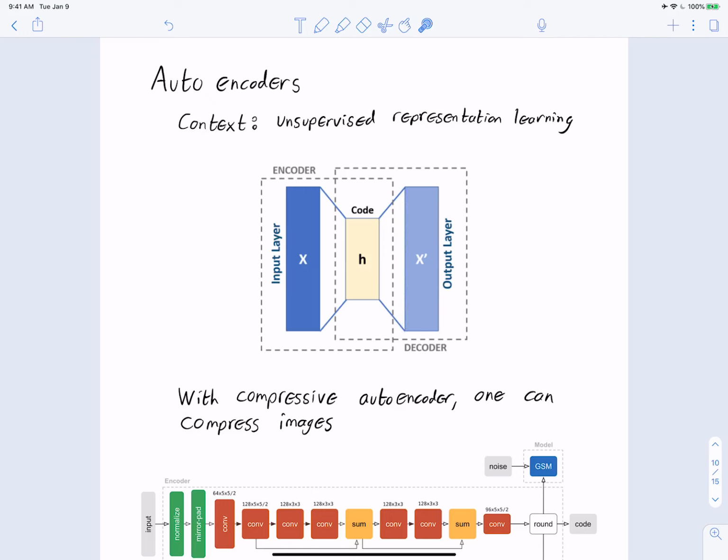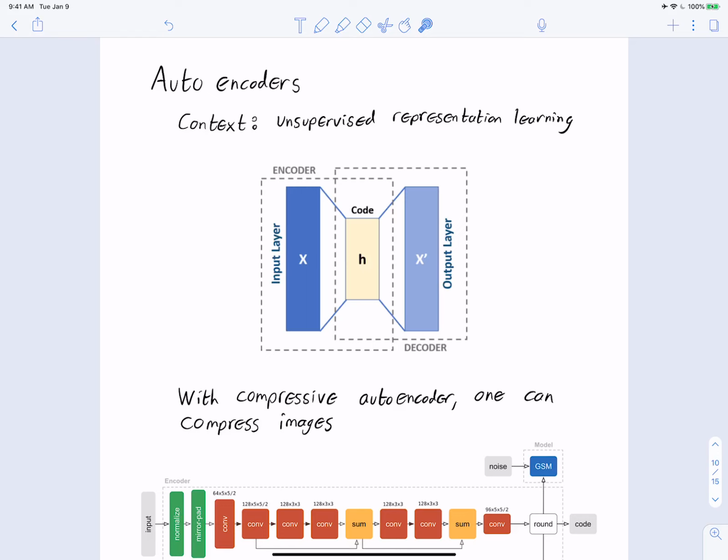And the goal is to find a net that makes the output the same as the input. So that is to say, when you hand it X, you want to get out something as close to X as possible. And so this is unsupervised because all it requires is a set of images. It doesn't require any labels or responses to those images to be known in advance.